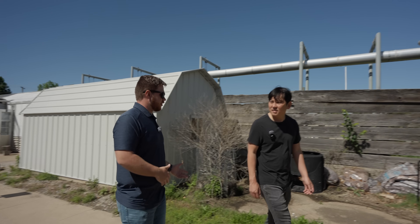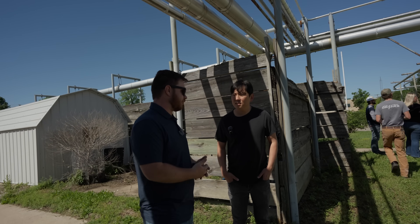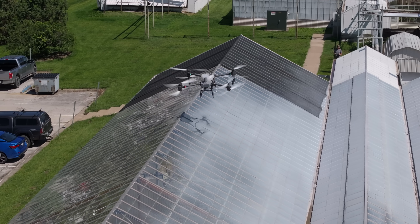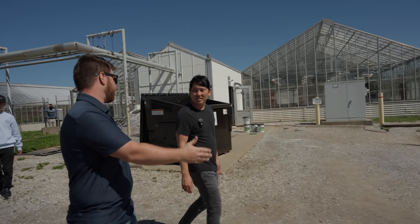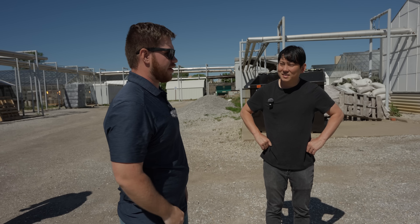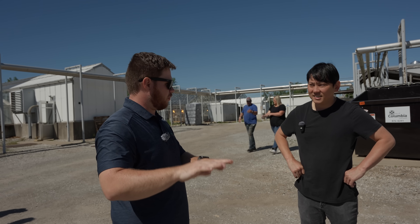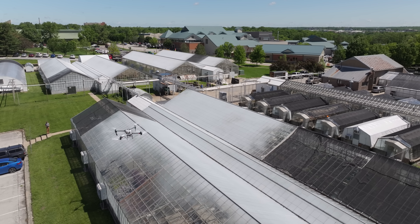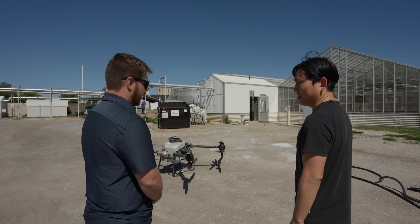My passion is agriculture — being in an industry where I can help other farmers grow, that's my passion. Farmers are usually impressed the first time they see the drone spray because it's not something you'd think of doing until you see it, and you see it's faster, cheaper, easier, and safer. There's even a company that made an attachment where nozzles point outward to spray buildings — cleaning windows on the sides of buildings or pressure washing houses. With spray drones, we're figuring out new ways to utilize them every single day, getting calls from people all around the world bringing new ideas.